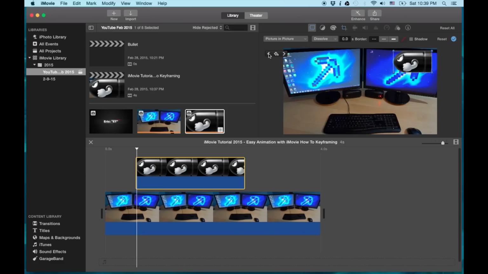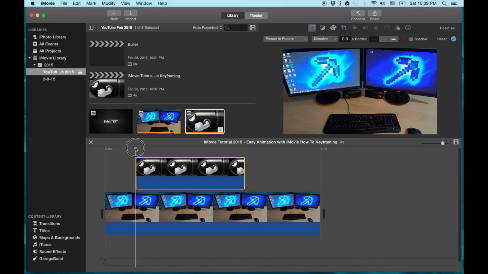And these arrows to the left and to the right, once you've set your keyframes, will let you jump to those keyframe points, and you can also delete them as well. But for now, we won't worry about that. Let's just figure out how to animate first. Okay, so we're going to set our first point. Our scrubber is where we want it. Our image is where we want it. So let's hit that plus diamond sign here. So we set the first one.